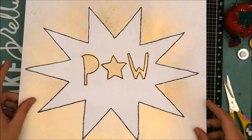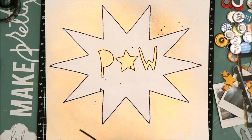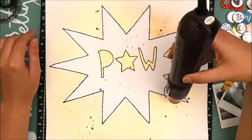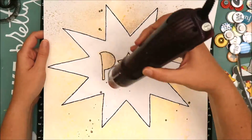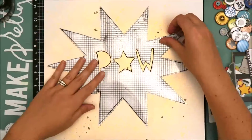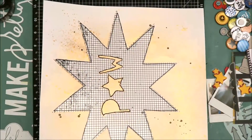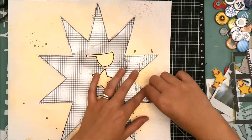You can also see the shine from the color shine, and I love how that turned out also. Next, I'm going to add some black color shine just for some splatters, and I did decide that I'm also going to cut a transparency and lay it on top of the white area of that starburst just to add a little bit more visual interest. I cut it the same size as I did the mask and just positioned it right on top of the embroidery floss, and now I'm just stapling it down.